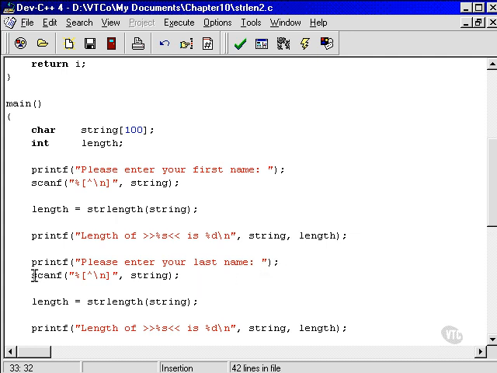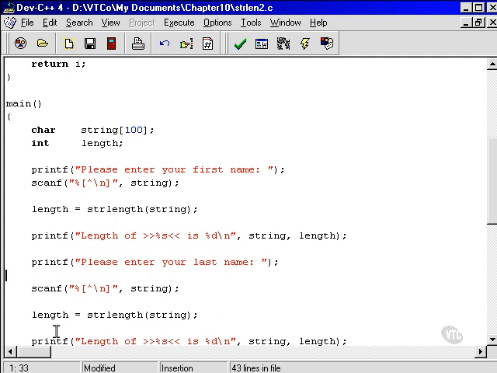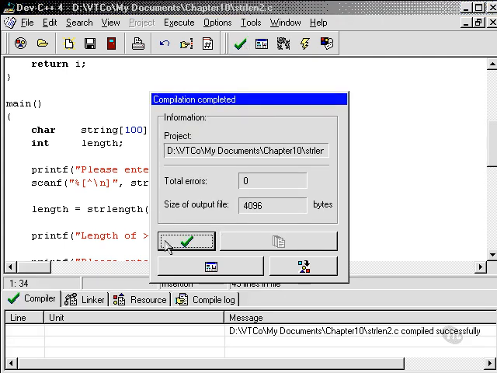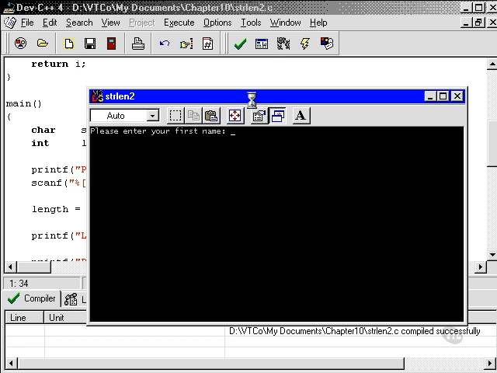Now before we compile that, we're going to run into a little bit of trouble here with the scanf, so I'll just insert some text. I'll put a little f flush in there so that we don't run into our standard scanf problem, and let's try and compile that. Compiles and run it. Please enter your first name, Mark. Please enter your last name, Virtue, and it seems to be working beautifully.